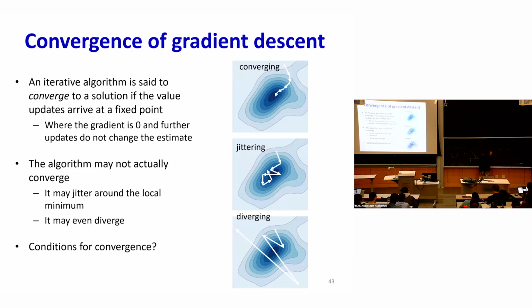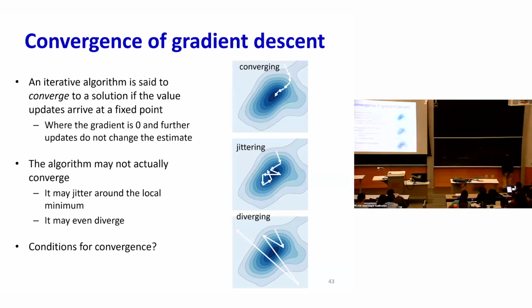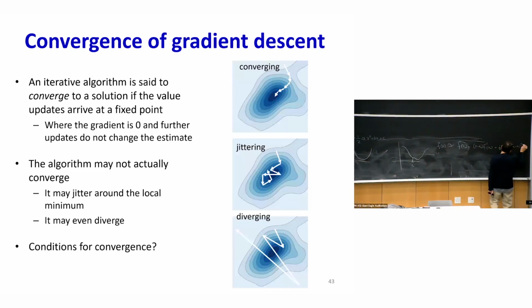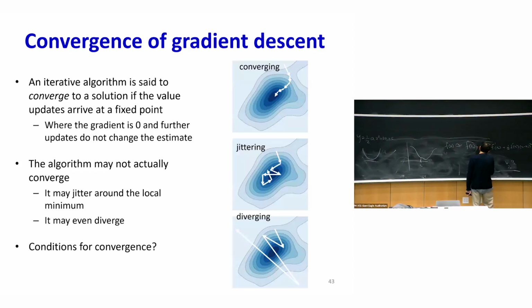write f of x as approximated by f of x0 plus x minus x0 times f prime of x0 plus half of f double prime of x0 times x minus x0 squared plus 1 over 6 third derivative. It's a series approximation. But everybody remember this? You must have encountered this in school, right?